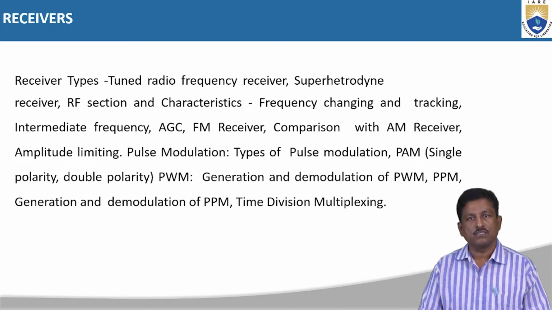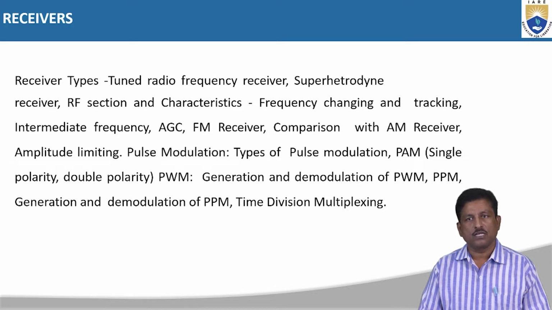One is the AM receiver. Because the modulation takes place based on the variation of the amplitude of the carrier signal according to the instantaneous value of the modulating signal. That is the AM modulation. Because you have taken AM modulation, on the receiver side we have to take the AM receiver. So you take the reverse operation, that is demodulation, of varying the amplitude of the carrier signal according to the instantaneous value of the modulating signal. That is the AM receiver. Then another one is FM modulation, the frequency modulation.